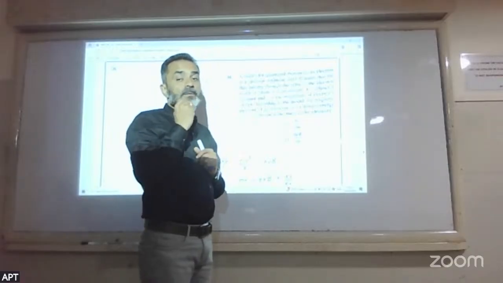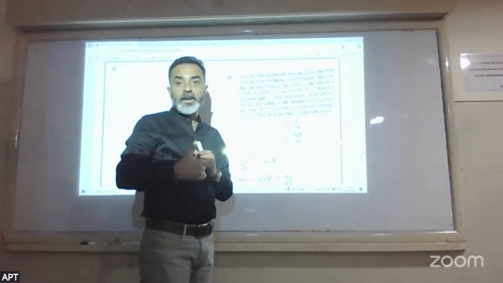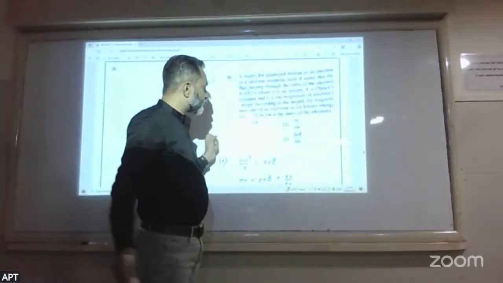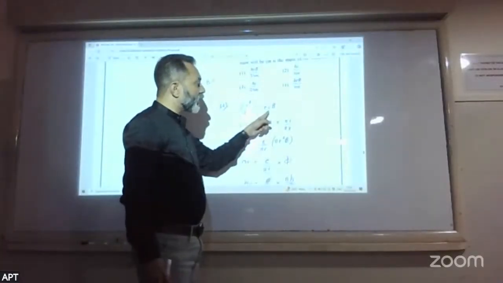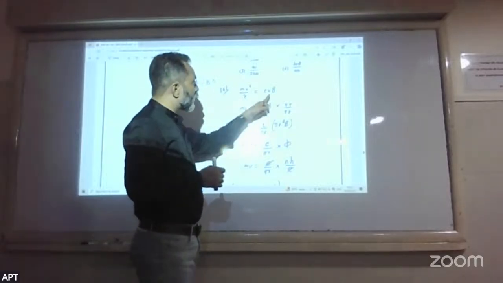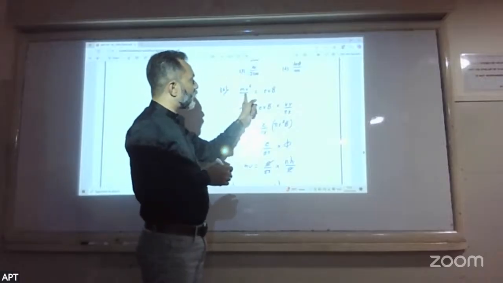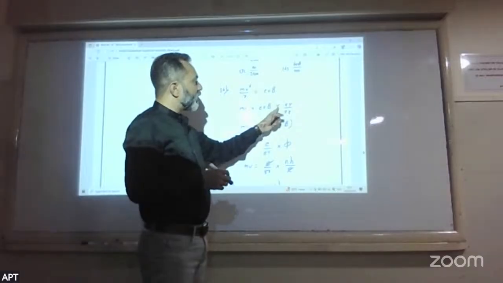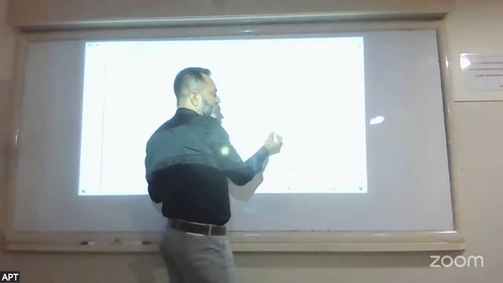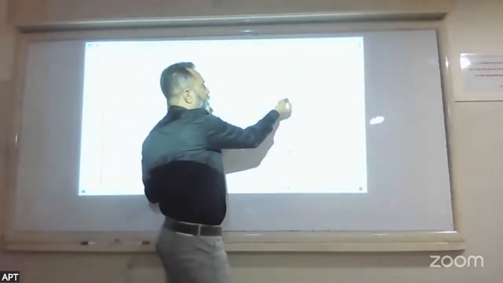I'm supposed to get the magnetic moment, capital M. Right? So I know the gyromagnetic ratio is e by 2m, which is magnetic moment upon angular momentum. So let's try to get the angular momentum. The question starts with mv square by r is equal to evB. It's just in a uniform magnetic field, the electron is revolving. So mv square by r is evB, which gives mv equals erB. One v gets cancelled, right? Multiplying by pi r by pi r is just to get the area somewhere and get the flux there.